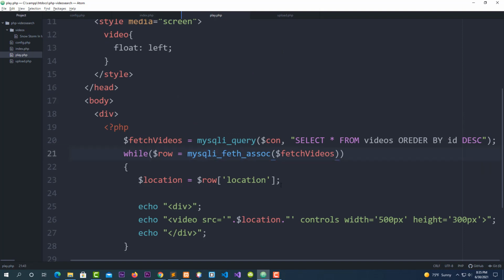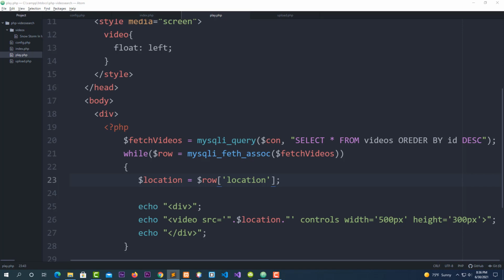I fetch here, and okay, location equal locate. Everything looks good. I don't know why I'm getting this error message.